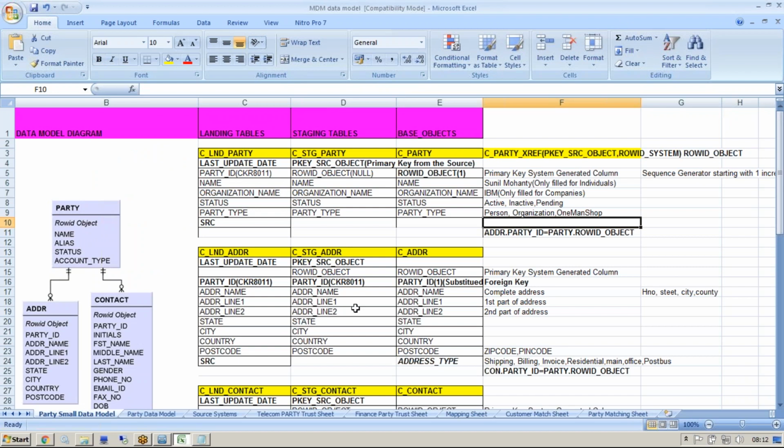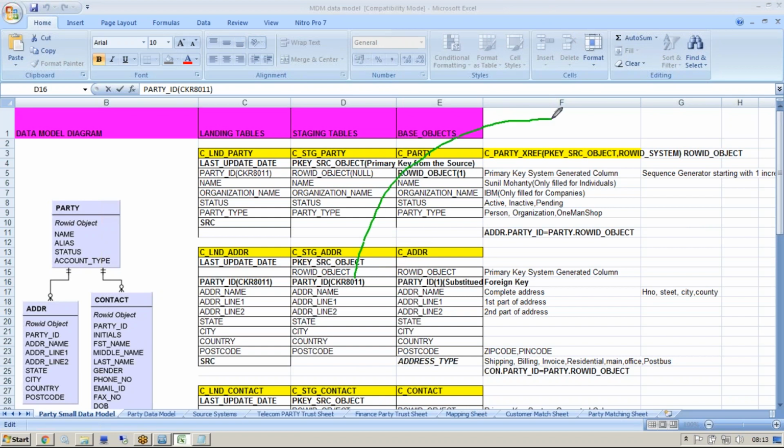Okay, then see here. So this is the source key, same source key here. What I will do here is while loading, I'll do something called lookup configuration. What will happen here is, this will look up this table and in return it will get this value, that is the row ID object, and that row ID object will be stored in here. That's what is called the lookup translation. I'm looking into the parent cross-reference table to do the replacement. These are the primary key and foreign key relationships there.